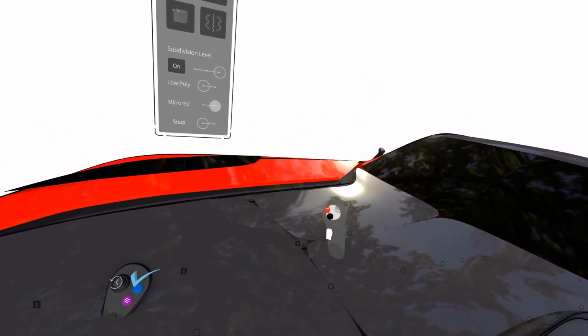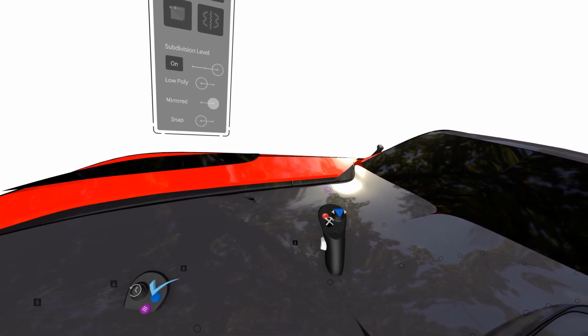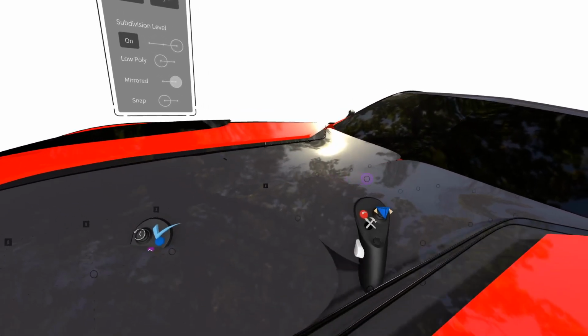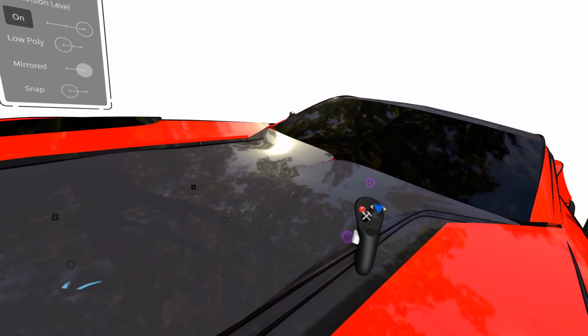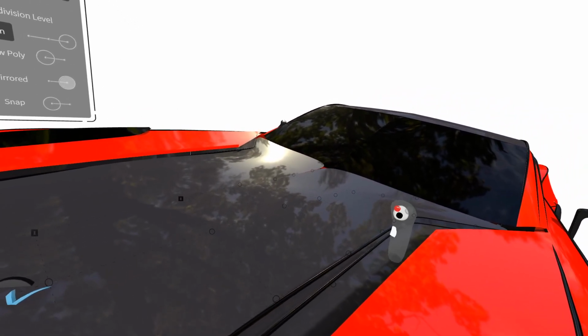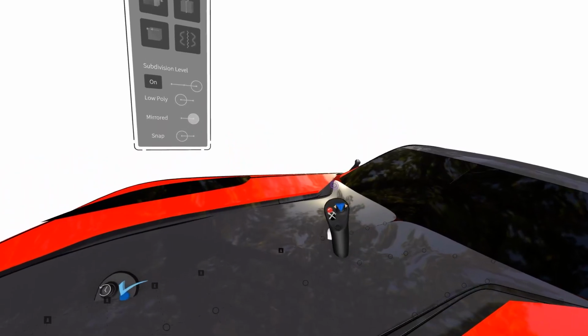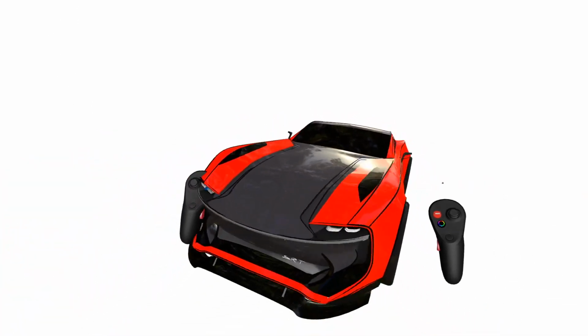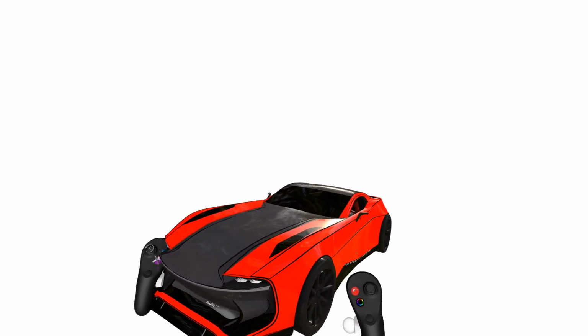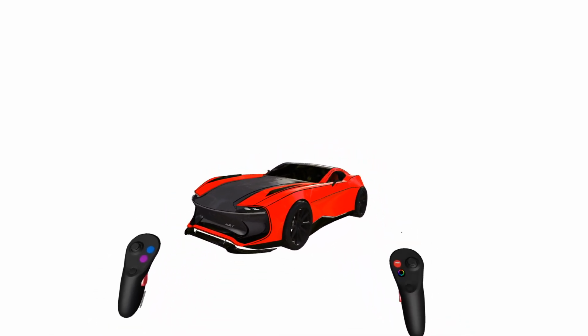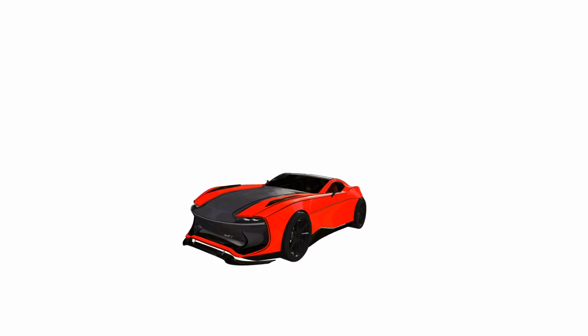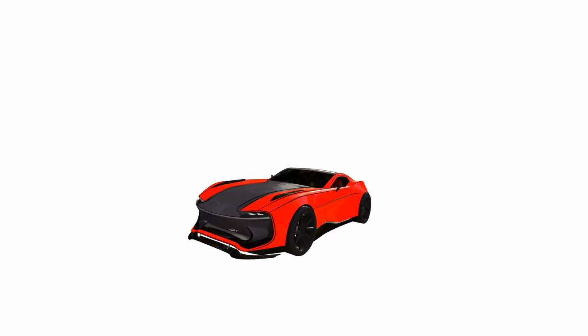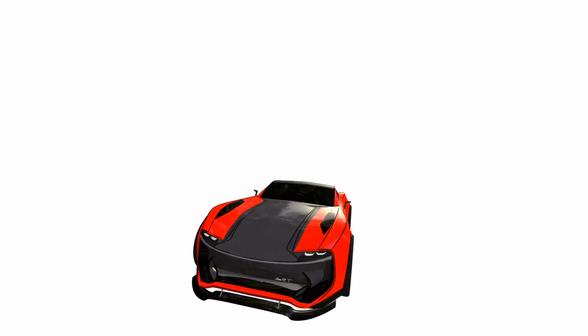Now I can simply combine these points to make the surface look flush. I'm just going to adjust the rest of the points. And here you can see two surfaces have been transformed into one big flushed surface. So this is how you can combine two subdivision surfaces into one in Gravity Sketch using the Merge Tool.